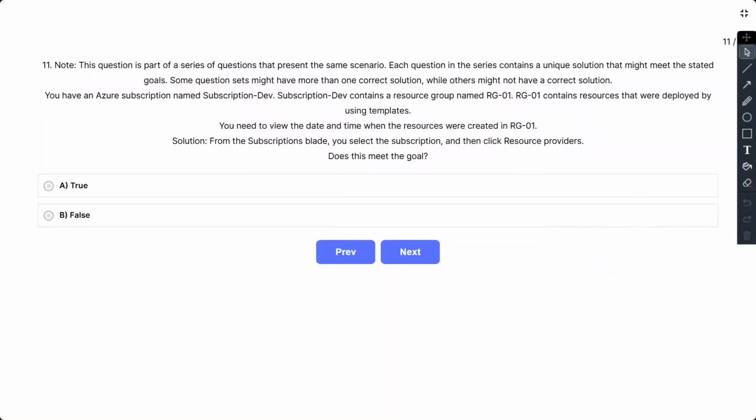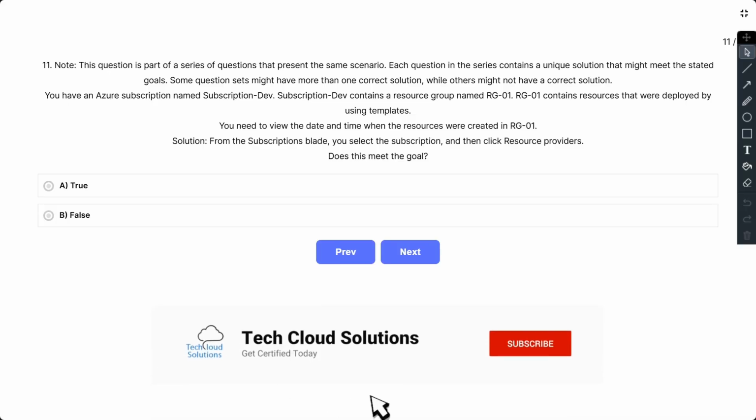Question number 11. This question is a part of a series of questions that present the same scenario. Each question in the series contains a unique solution that might meet the stated goals. Some question sets might have more than one correct solution, while others might not have a correct solution.